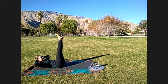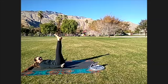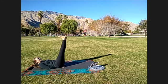Good. And then lower the shoulder blades on the mat. And then feel free to take the hands next to the hips, or you could sit on your hands. We'll do both leg lowers. Both legs lower all the way down.